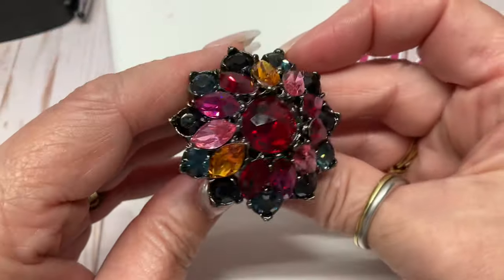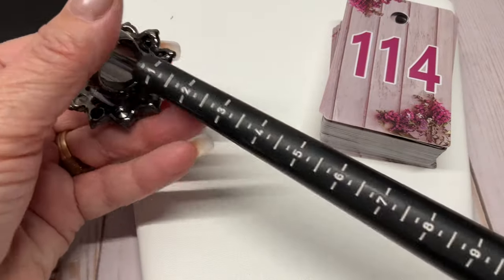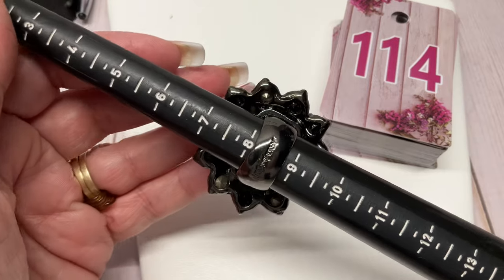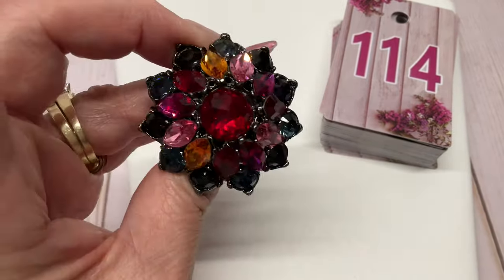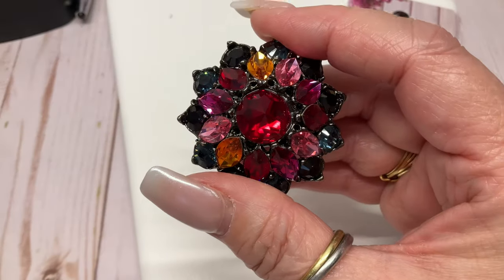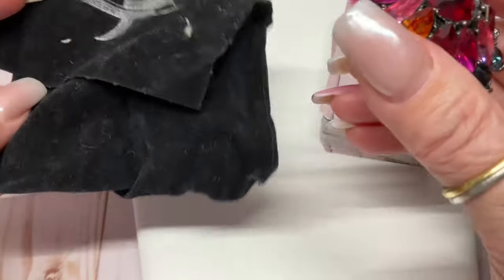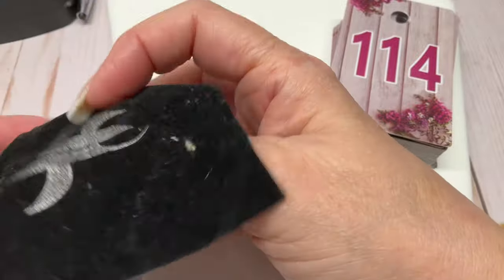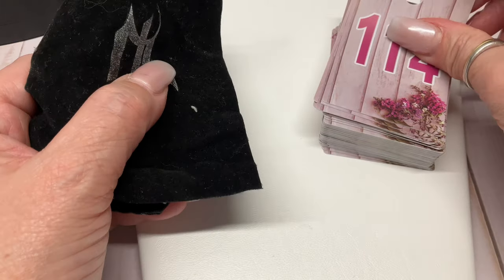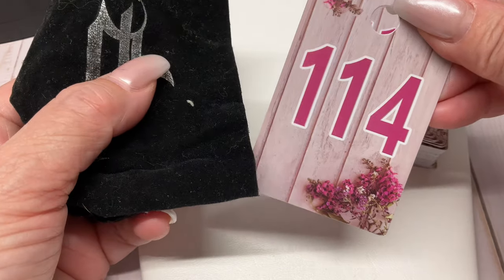These are glass. I think they were going for about $200 online, one similar to this. We didn't find this one. It's about an 8 1/4, and I am going to ask 140 for this. I'm not even sure if this is the right container. It's coming in this little dirty, linty bag. Okay, so 140 for the Yves Saint Laurent. I think I did it right.